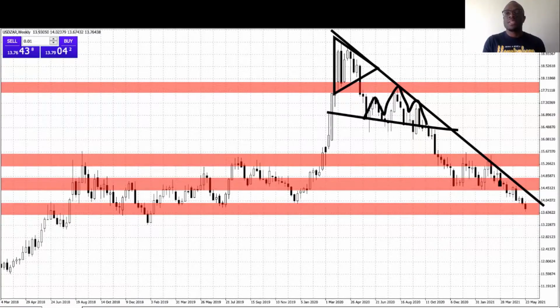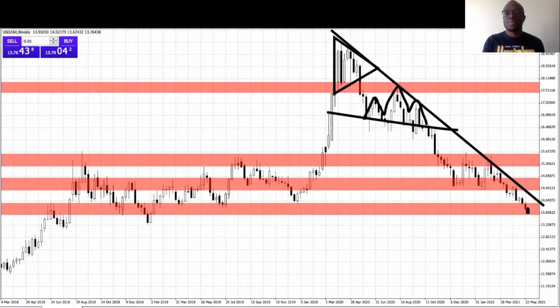Now getting into detail, since breaking this zone, we have seen that the price has made a lower low, a lower high, and a lower low. The first scenario that I'm expecting is where the price may continue with the bearish movement, maybe really touching 13.56593. Another scenario is where the price is going to pull back since it is now in a lower low, and we'll be waiting for it to form either a higher high or a lower low, or to retest this trend line resistance zone. So this is the bullish scenario that we'll be expecting.